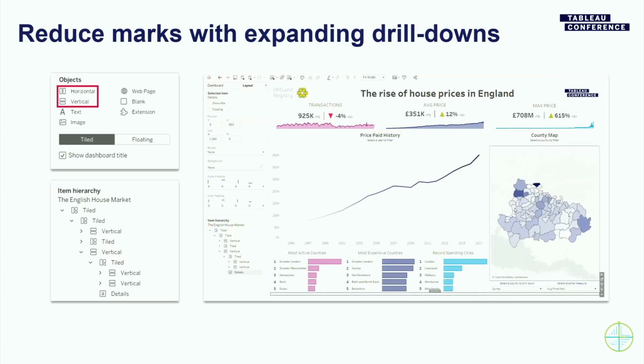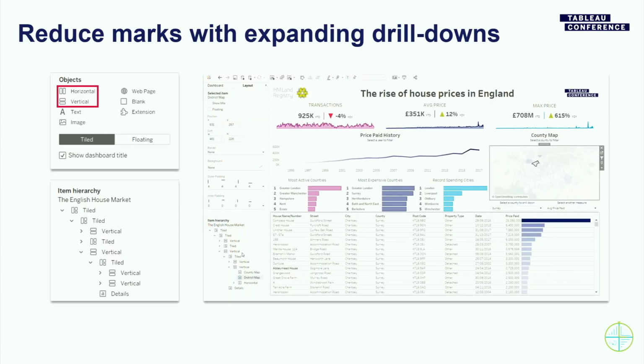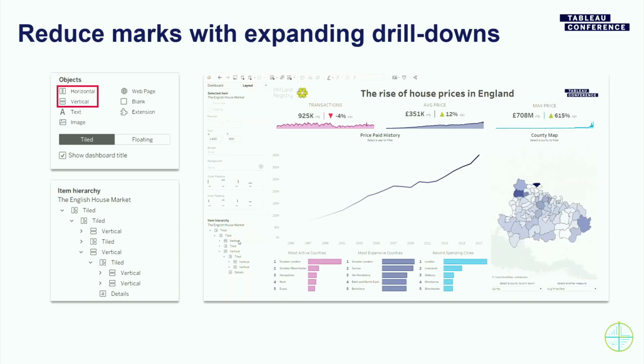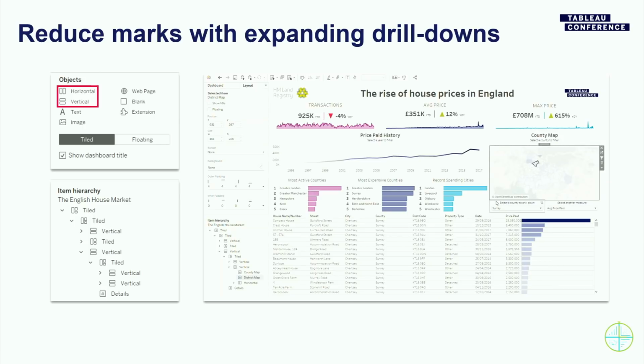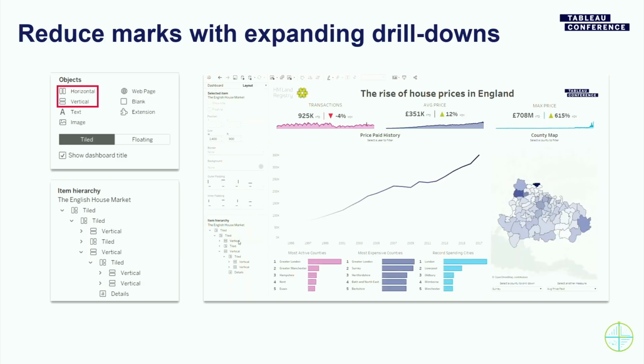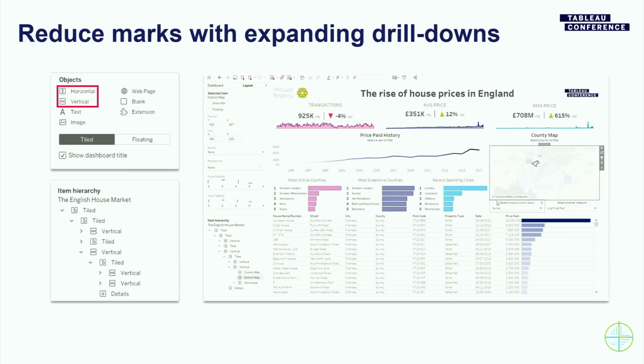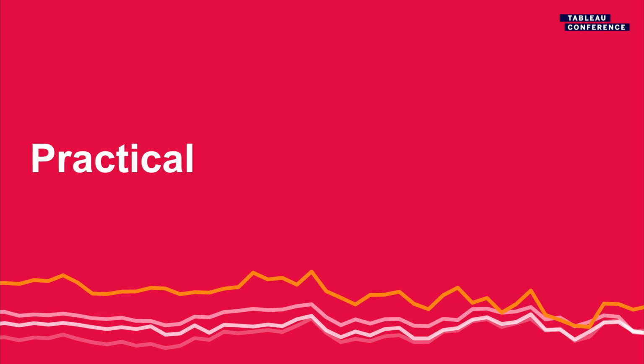Now, I'll go through how you might use containers a little bit in generating this drill-down effect, where you've got one sheet that expands and collapses based on whether you're interested in the data that pertains to it. And I also want to call out the item hierarchy menu when you're in that device designer, because it's a really great way of identifying all the objects and the arrangement of those objects on your dashboard. And it makes it easy to delete any redundant containers that you have with a right click. This is actually something I discovered recently, so I really wanted to share that.